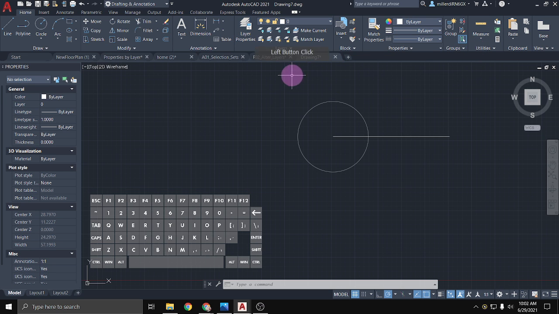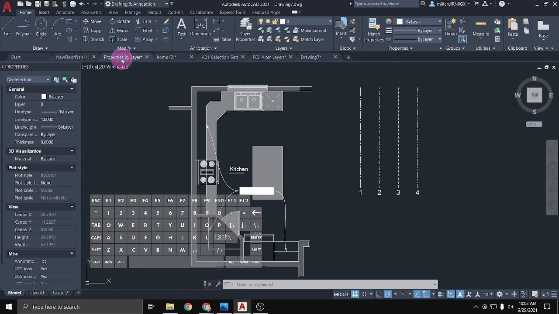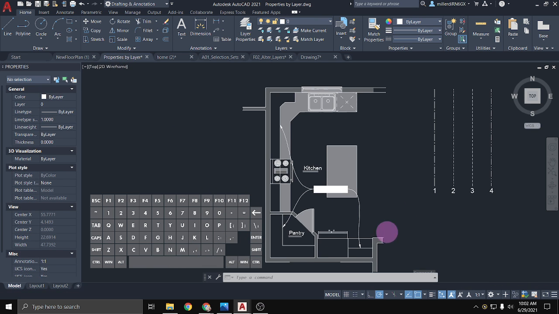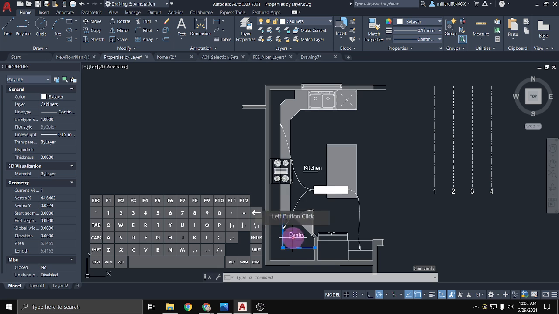So some examples of things they might ask related to that are in a scenario like this where they might give you a drawing and they may say, select the lines labeled as cabinets. So that would be these lines here. They might ask you to select one of them or select all of them. And they might tell you to change the properties of the line type to by layer.